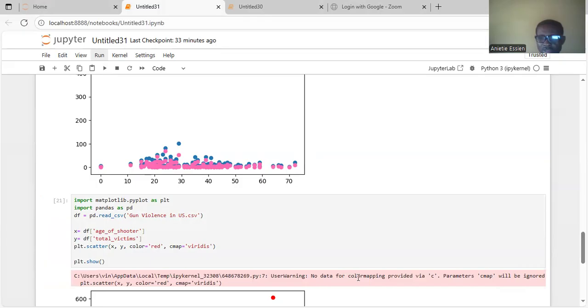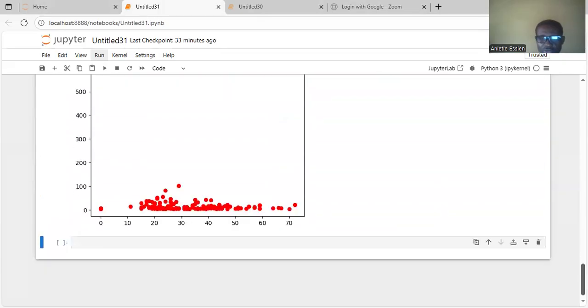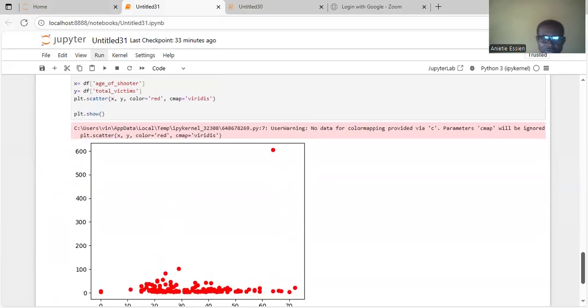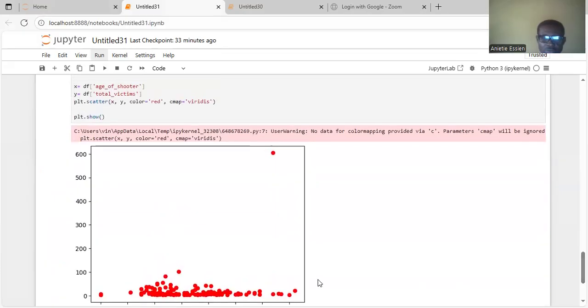Okay, no data column mapping provided by c. Parameter cmap will be ignored. Okay, no column map is provided by c.